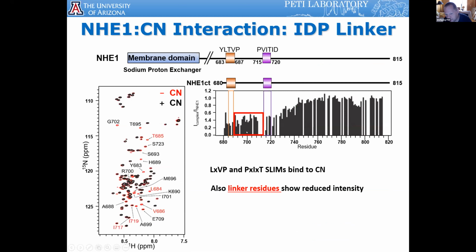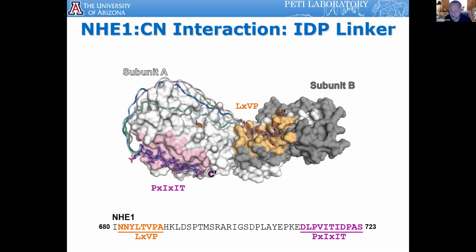I want to come back to this linker. I told you this was very unusual. Usually I see a reduction at the PIXID side, I show a reduction at the LXVP side, but I never show the reduction with this linker. So when Sindhu, who did most of that work, she was a grad student in the lab, did that, she made a nice model that I show you here and says, this is not a lot of residues that link these two sequences here. It's about, I think, 22 residues. There's a very limited way based on geometry how this linker can actually interact. But one thing you can say is it seems to be always going over the active site here. So how is that linker actually localized to this?